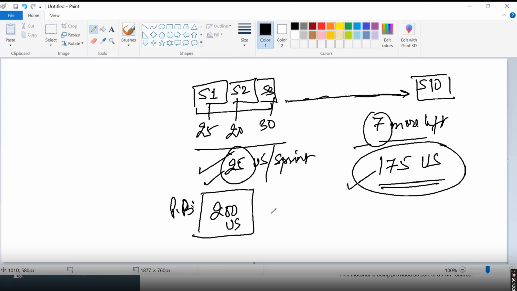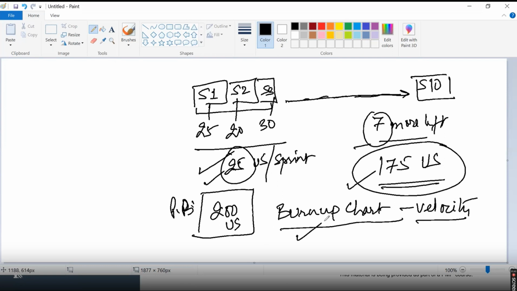We'll learn about that towards the end. I guess on the last day, we'll talk about burn-up charts. In burn-up charts, velocity will come into the picture. Whatever I just explained here will be represented through a graph called a burn-up chart. The velocity calculation will play a role in understanding where we should pull up on the work or where we should reduce. So velocity will be a key determining factor. That's what velocity is. It's about the average, and it will come in handy when you're doing the work.